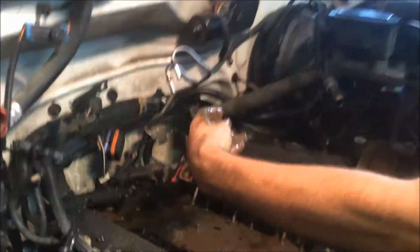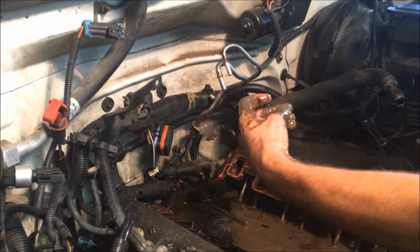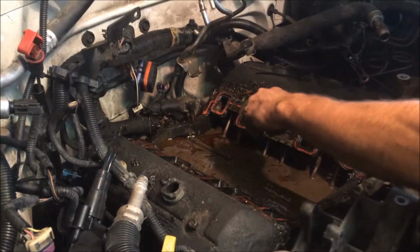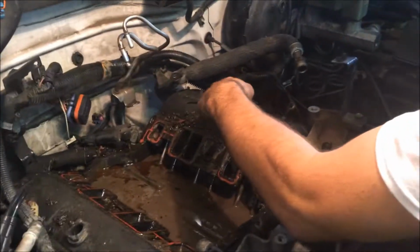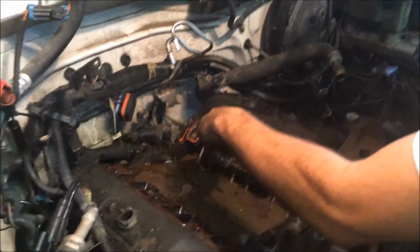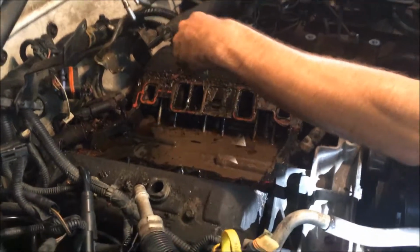That felt like a piece of metal. Just dirt. That is bad. I bet them valves and shit are all just dirty. That's disgusting. I ain't never seen one this bad. You got me beat on the Taurus. Yeah. Hey, I didn't know it was going to happen.